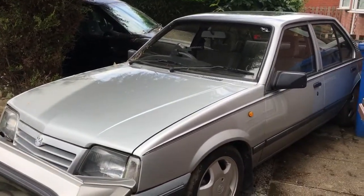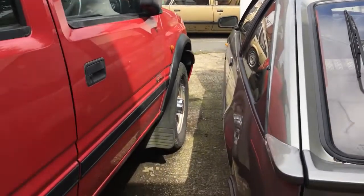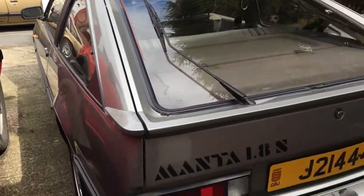My Vectra's over there, Sylvia's there, Owen down there on the road, Trevor, my Frontera here next to us.